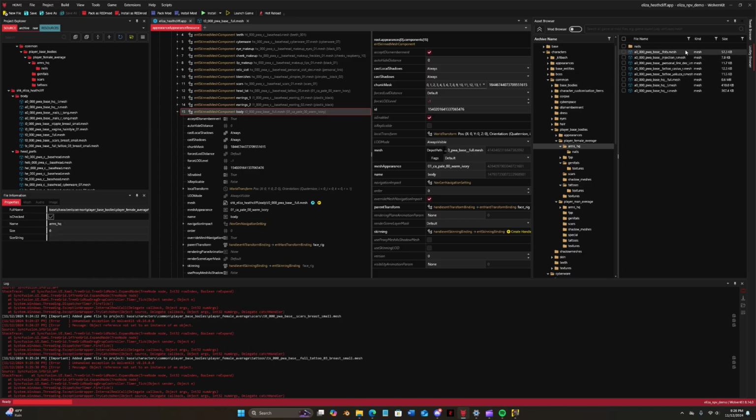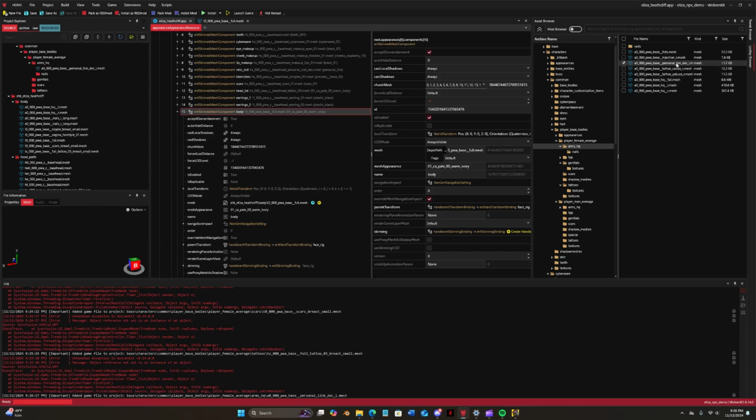Oh yeah, and a couple more things in the arms category. I just want to go through some of the important ones real quick. This is the injection that Vic gives you. I'm not going to be using this since Eliza is not a V. This is your personal link that goes on your wrist. I'm going to use this one. This is the tattoo that Johnny Boy gives you, the heart or the billy goat. I won't be using this one either because Eliza's not a V. This one is the tattoo that Wakako gives you during that one gig. I forgot its name, but yeah.